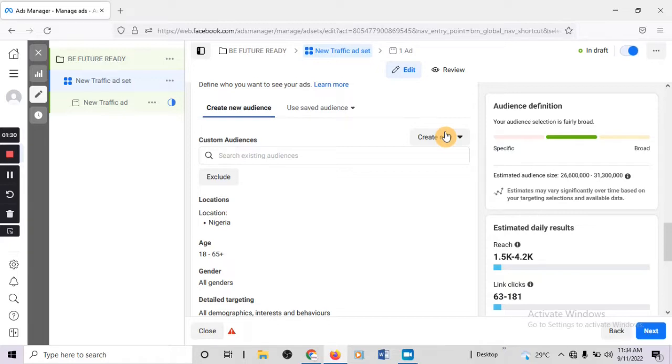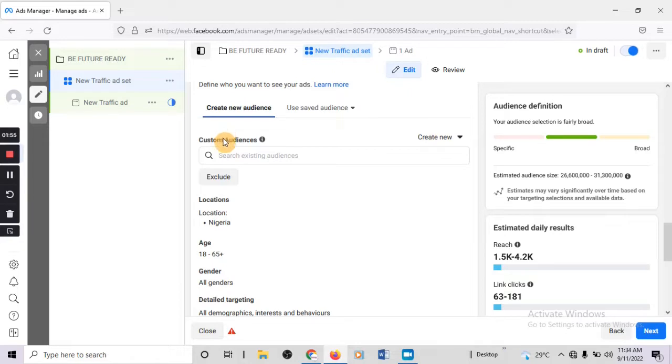By existing audience, I mean people that have already interacted with your post, your website, your Instagram or Facebook post, or your offline activities. So let's assume we don't have all this. We don't have a custom audience, so we cannot use one.